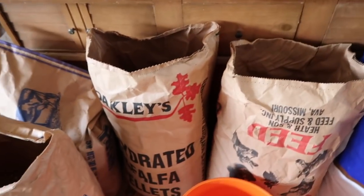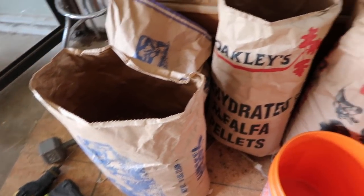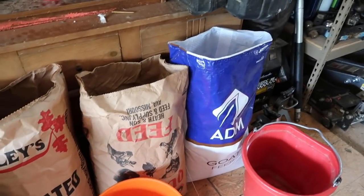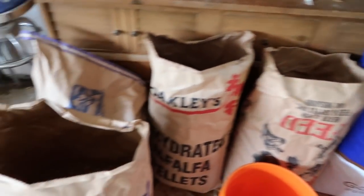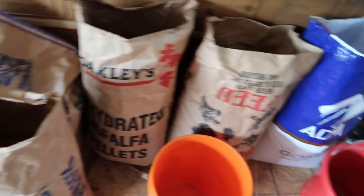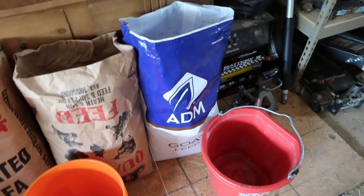So just going to talk to you about what we're feeding and why we're feeding. So I'm gonna show you where we keep it and the ratio for mixing it for the rest of the goat herd. So we keep it in the garage away from the goats because we don't have a goat barn yet. And this is the best place to keep it dry and keep it away from any kind of mice or rodents. We have a cat, which actually there's Gary right there, and he keeps everything pretty secure.